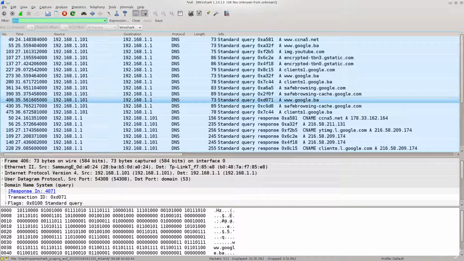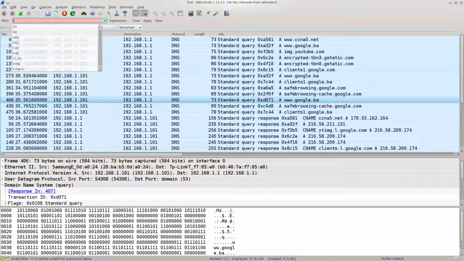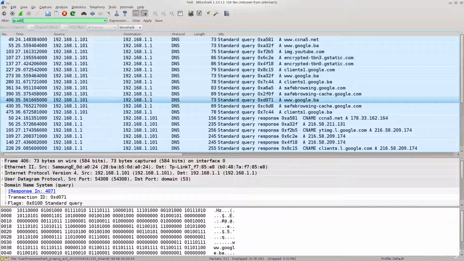For that purpose, the DNS filter is your friend, but it doesn't necessarily need to be. You can just leave it empty and see how it goes. You can also type in ip.addr == and then you can type in the IP address here, for example, 192.168.1.101.